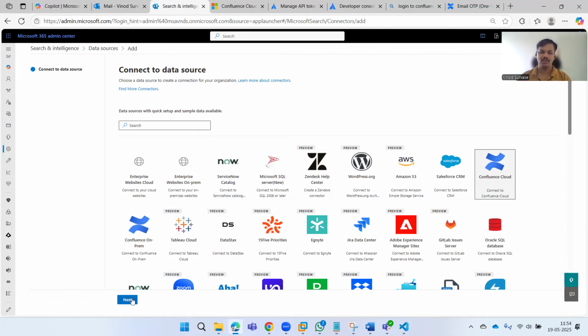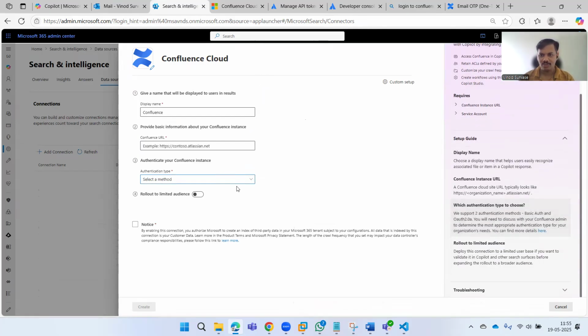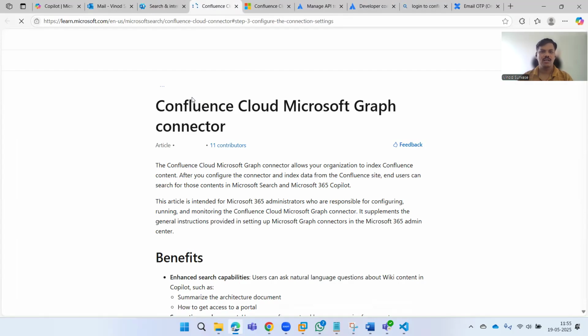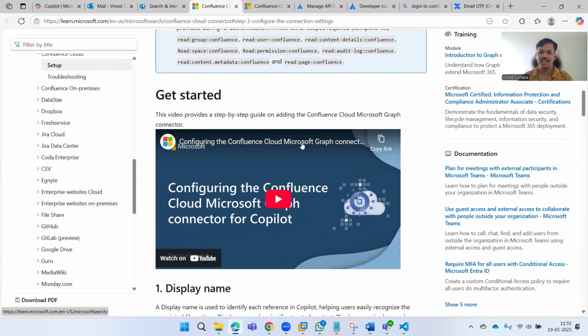Once we select that, we need to click next here, right? So once we are here on the next page, you can see that we have a bunch of options over here. It says we need to give it a display name. We need to provide a basic authentication, right? And we can select either basic auth or which one to choose. And if we choose any one here, it gives us a connector point or connection that Microsoft has provided us, definitely, right?